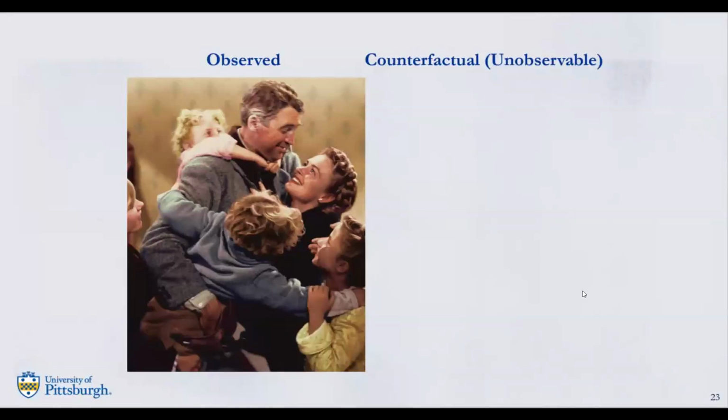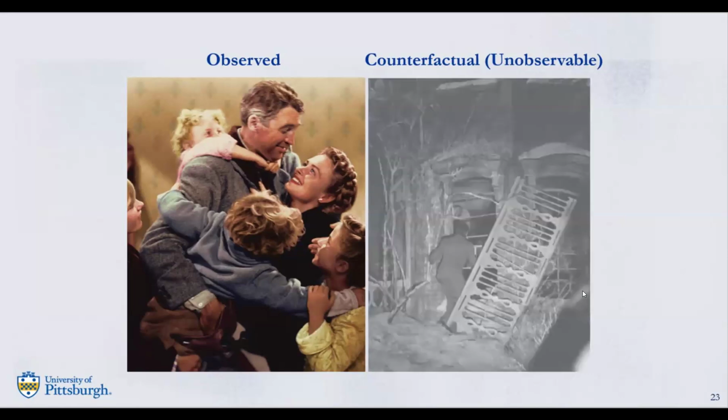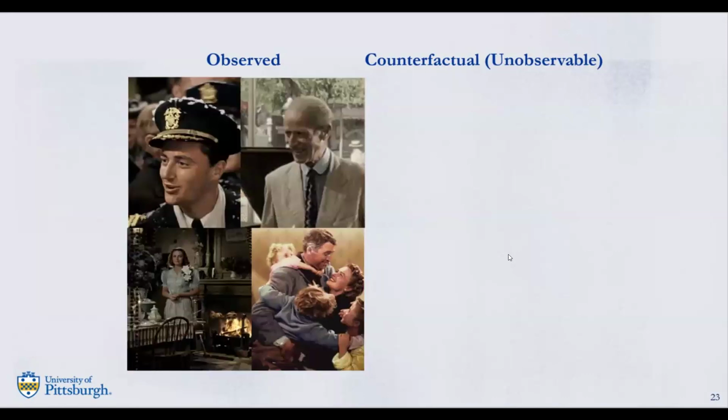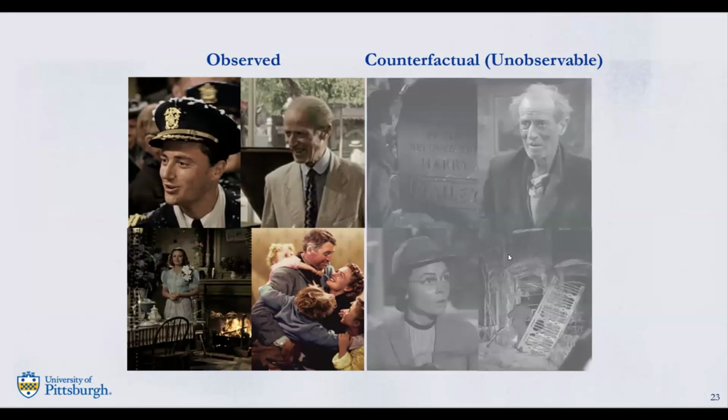However, if George had never been born, the place where his family lives is just a ruin because George and Mary had never rebuilt it. By comparing the entire stream of events in the actual world with George in it, and the entire stream of events in the counterfactual world without George in it, the android helped George realize how big the causal effect of his life is on other people's happiness.